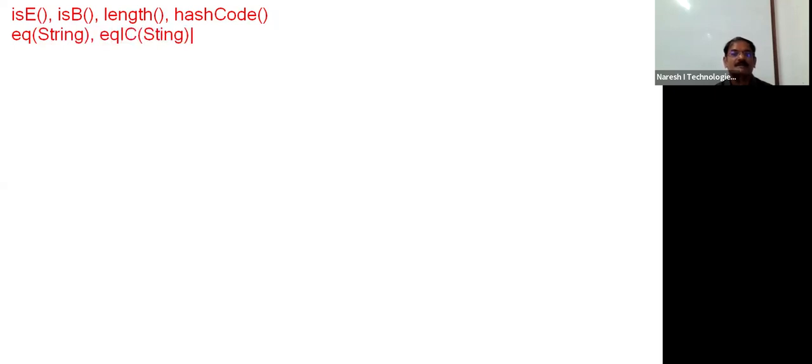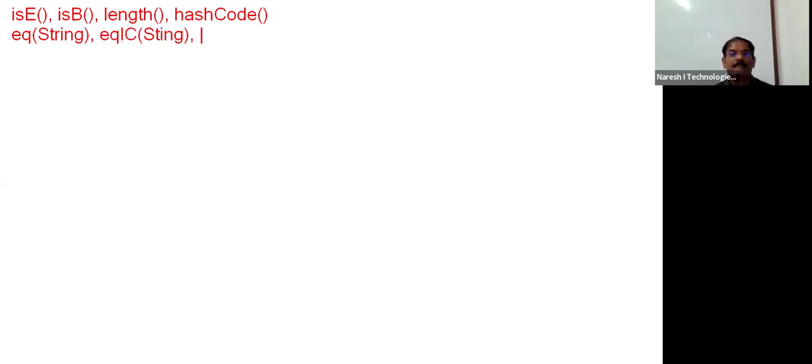isEmpty, isBlank, length, hashCode, equals. Can you also tell me with the parameter? equals of String, equalsIgnoreCase of String.